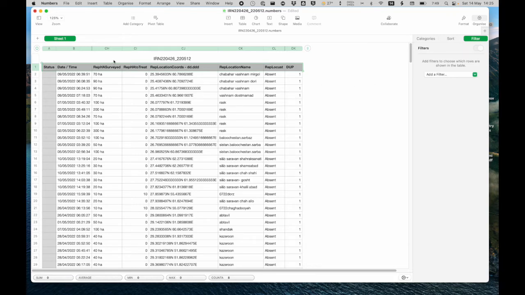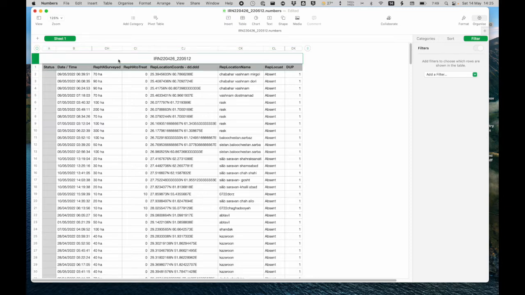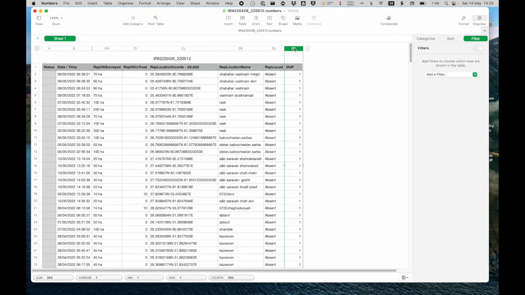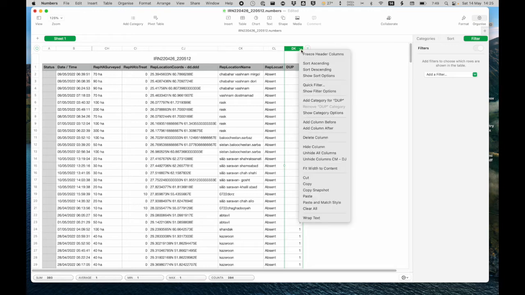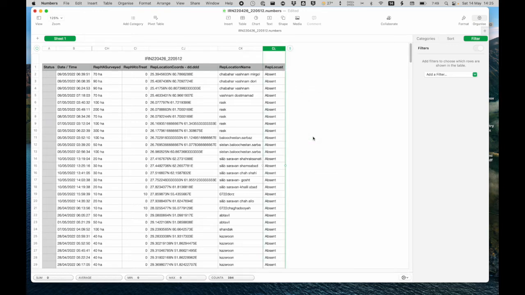Okay, now remember we've hidden a number of columns here, so let's unhide all of these columns. But before we unhide the columns, we can delete this DK column. We don't need this column anymore, so I select it by tapping on the DK, and then again the down arrow, I can say delete column.